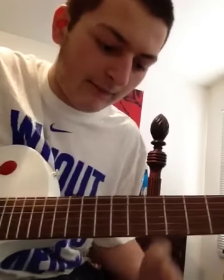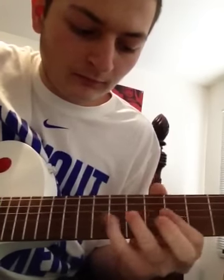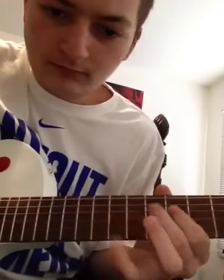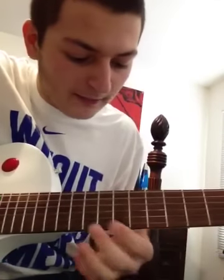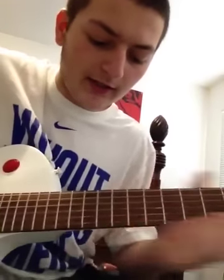Buckethead does that kind of stuff all the time, and you can add it to this too. You can just change up the style of this lick — this lick really works with stuff like that. I do this lick a lot in my playing. Just practice it a lot and make sure you have your coordination down, and you'll be able to do that in no time.